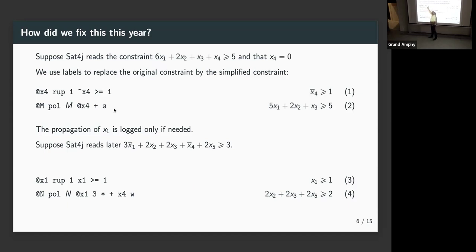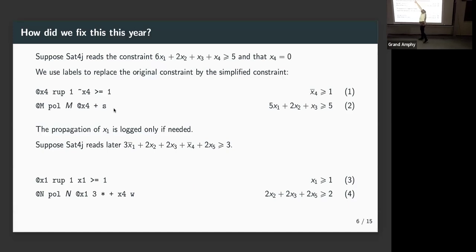And if I want to assign one literal, I will use also a label for the literal. So here I say, all right, I know that this guy is satisfied. So this is not x4, so x4 is equal to 0. And I'm going to add it to the constraints, so it will get rid of it. And I will apply saturation. So now, what does Sat4j do? When it reads the formula, it will output for each simplified formula a statement like this.